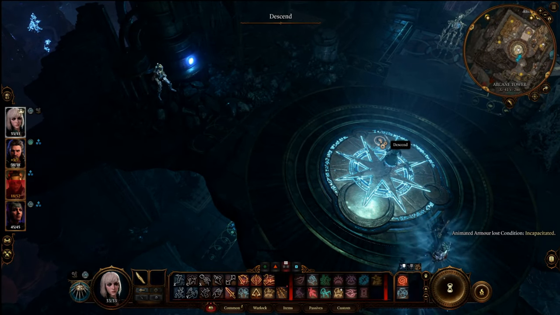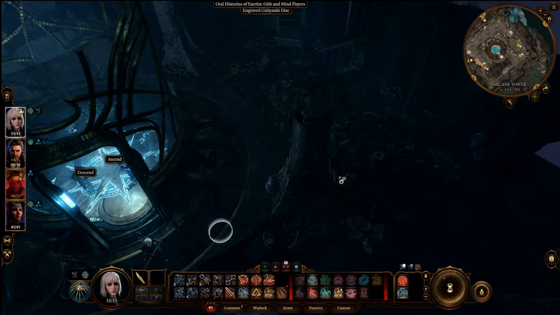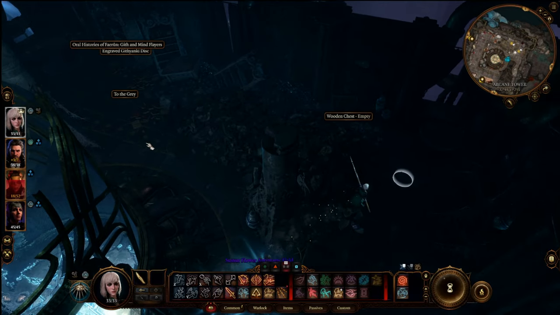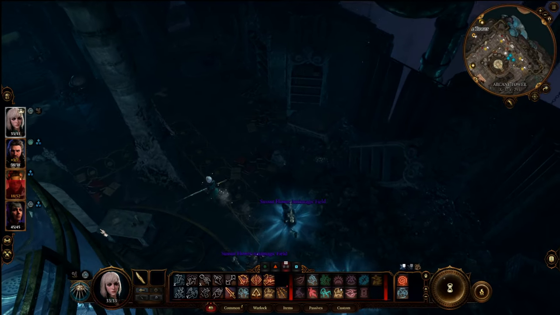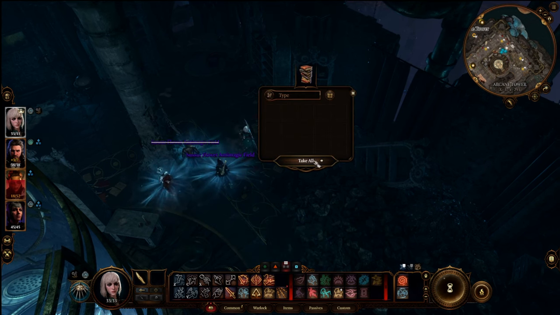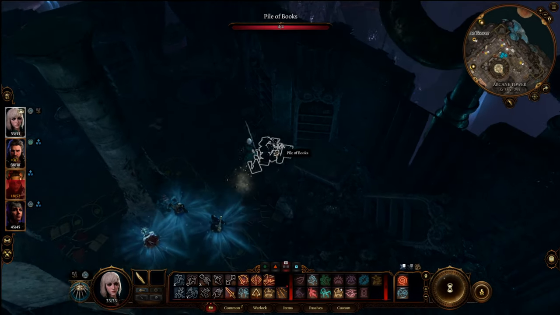So. It does actually just move everybody, so I don't need to put everybody on the actual lift. That's nice. We did check that? Yeah, we did. To the Gray. You know what? I'm reading every single book we have here, and every single little torn page, just to see if there's more interactions that we can get. Nothing here. What does To the Gray say? Ah, this is another one.